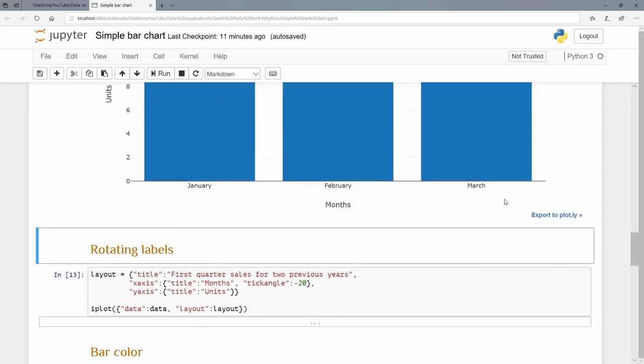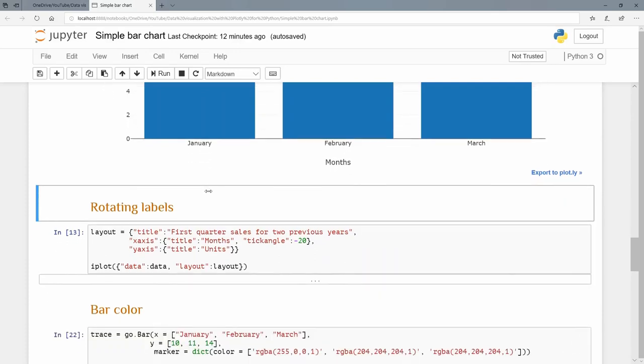January, February, March are quite small here, so they fit in with this big chart that we have here, but sometimes you have long categorical variable names here, data point values here. And we've all seen plots where these names actually start printing on top of each other, and the easiest way to get rid of that is obviously to shorten the data point values, your sample space values, but sometimes it's not possible, and you just want to rotate them.